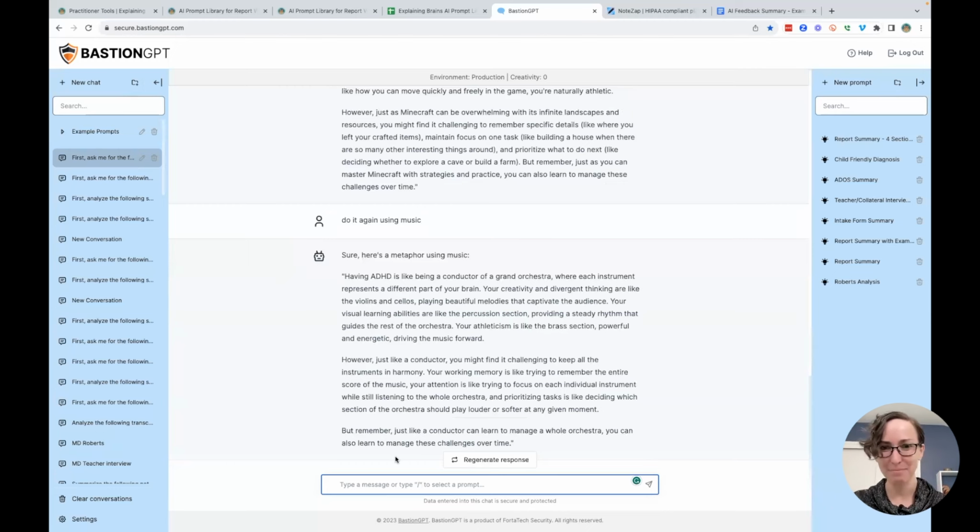And so whatever the child's interest, we can kind of create a metaphor that's going to help us understand. All right. I hope that was helpful and inspiring for ways that you can find all kinds of different ways to explain these important nuances to kids, no matter what the age is.